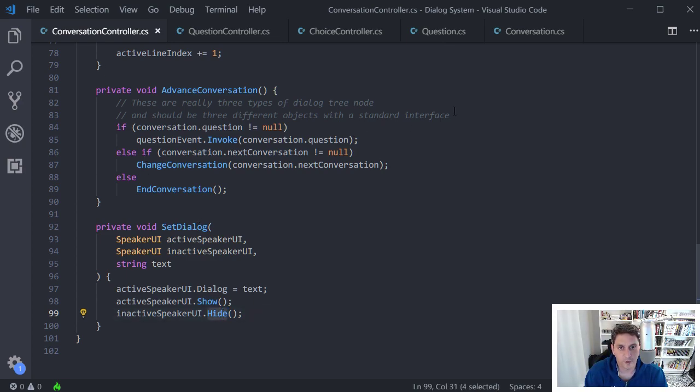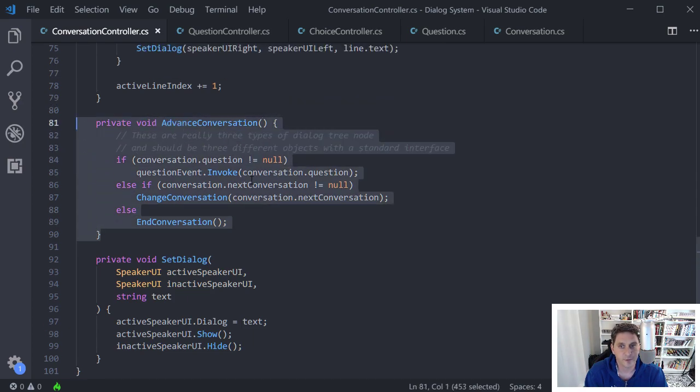And you can see I have a little comment here. One thing that I would like to improve is what's really going on here. Anytime you get an if statement like this, essentially checking for different types and a null case, there's probably really three different similar objects here that should just be polymorphic.